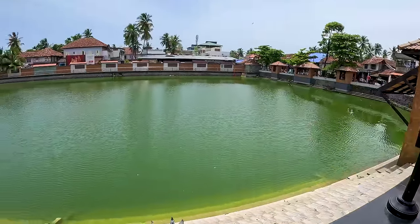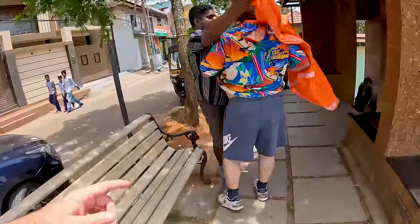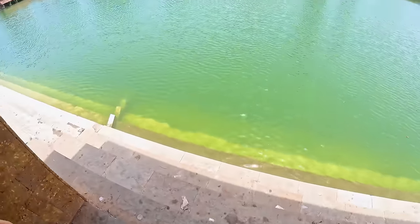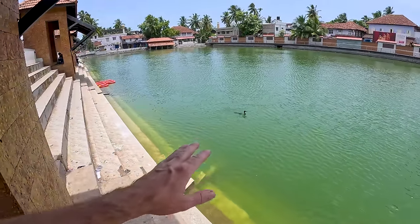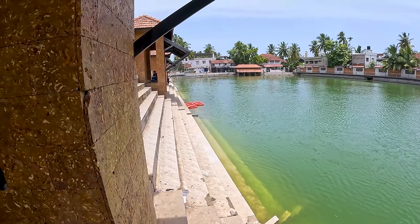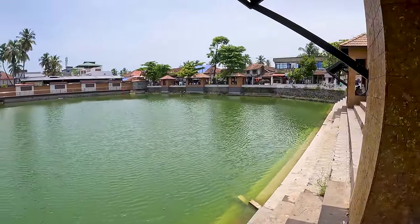Okay, quick pit stop on this Calicut food and drink tour. This is, I think, a Kutichera pond. Beautiful. Yo, Sabu, what's the name of this pond? Kutichera. Kutichera pond. Mr. Taster is putting on the lungi. I left mine in the car. Whoops. Let's go down here and take a look at this place. Oh, wow. It's a beautiful green color. Hey, Mr. Duck. It's like a black duck in there. Oh, and they've got some little floaties. Maybe you can swim in here. I'm not sure.